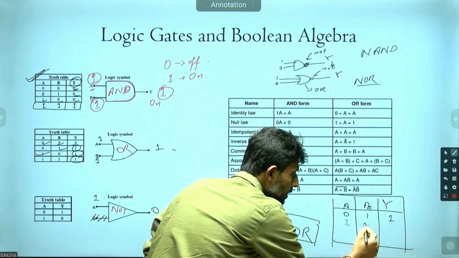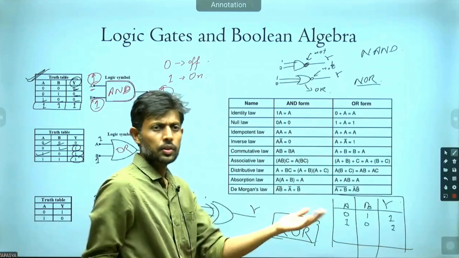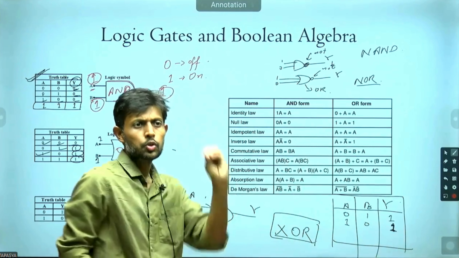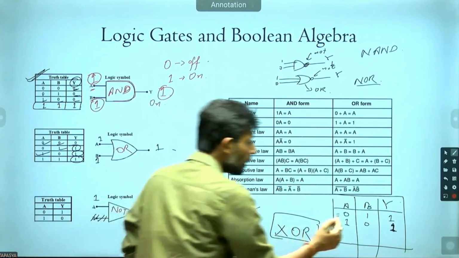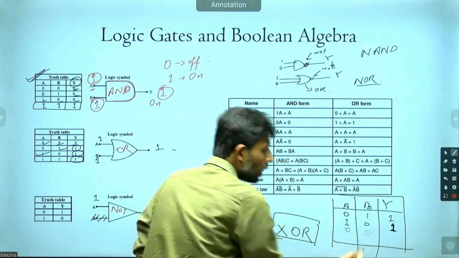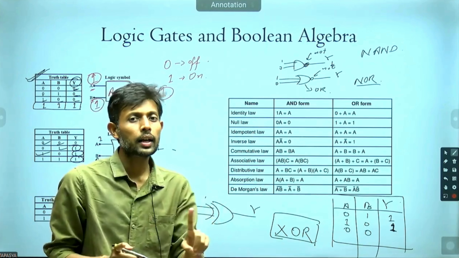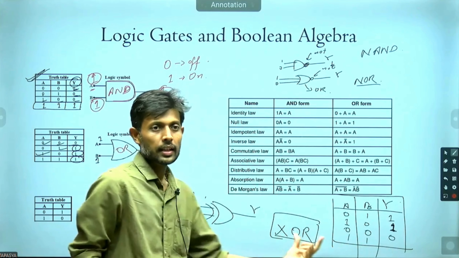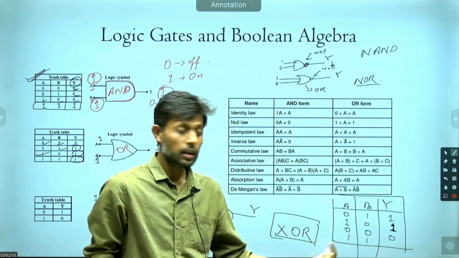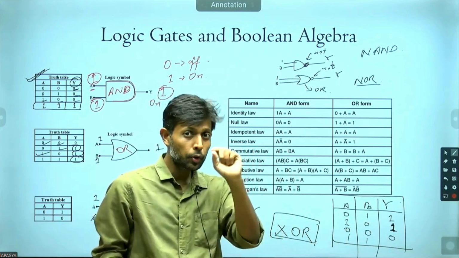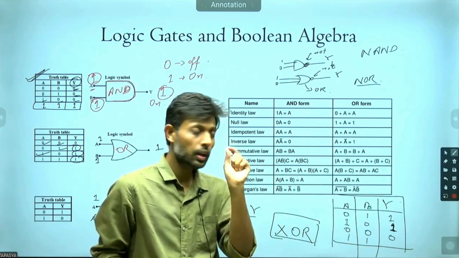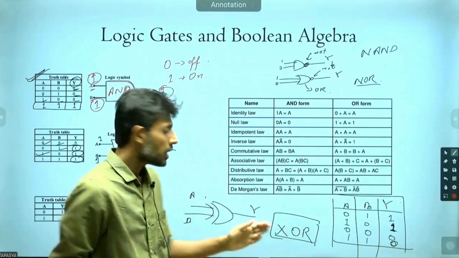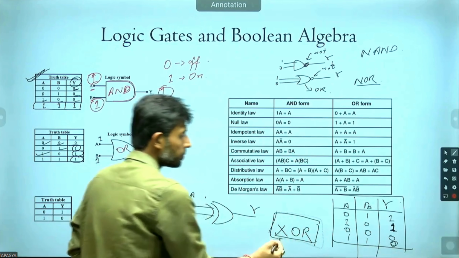If this is positive and this is negative, again you'll get a positive result. Switch on, positive result. If both are switched off, you won't get a positive result, of course. If both are switched on, that means it is not exclusive OR. Only one input is not exclusively different from the other, so in that case, again, you will get a negative result. That's what this XOR gate is all about.